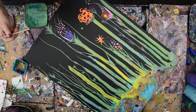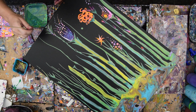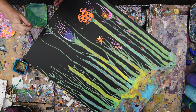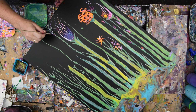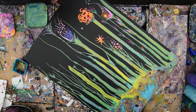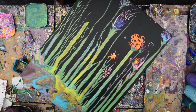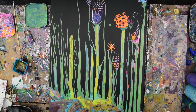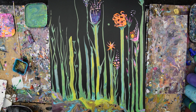I like this grass, but I think I want it to be more than grass. I've been very lucky that I'm on an unlevel surface and the container of paint has not tipped over. Oh, look at that. That's a mess. I think it must be almost time to clean up my hands because I've got sticky on them.